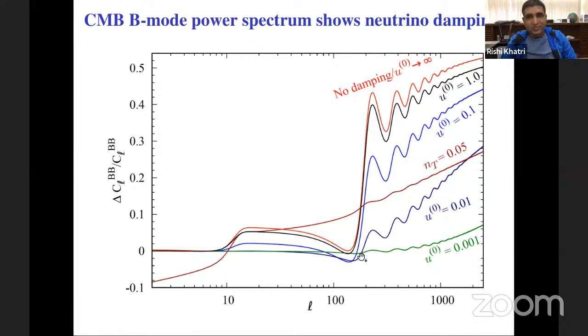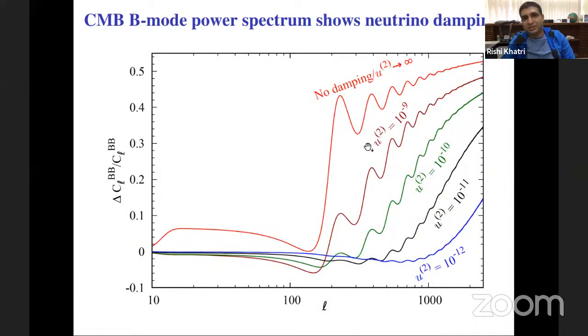Here I'm showing the fractional difference in the CMB B-modes when interactions are introduced. And again, you see that there's enhancement on small scales. There's also enhancement, which is good, between l of 10 and 100. This is the first peak, and this is more easily observable. The very small scales, this is the fractional difference, so you see a large difference, but the absolute amplitude is very small. And we would have to delens to get to these very small scale modes.